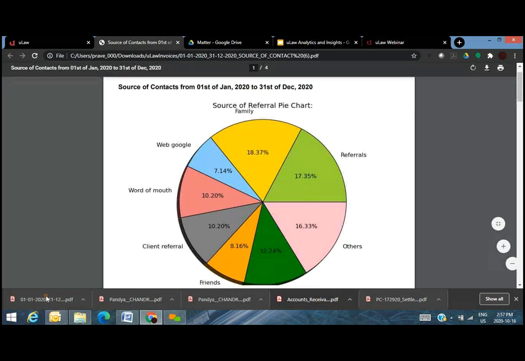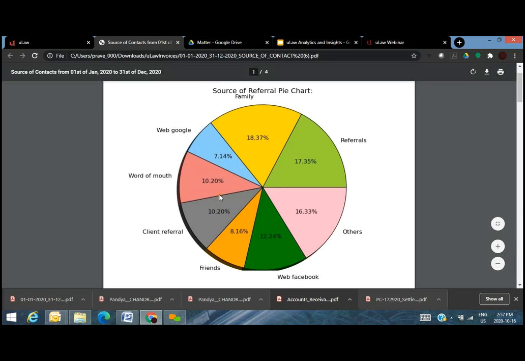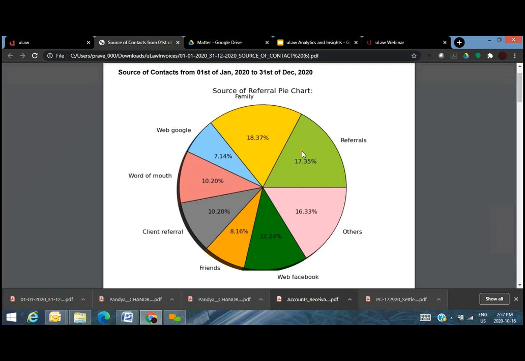So there you go. For the entire year, based on your data entry, it's a really wide spread of sources of contacts, right? You got 18% mostly referrals, 16% others. You have family at about 19%.